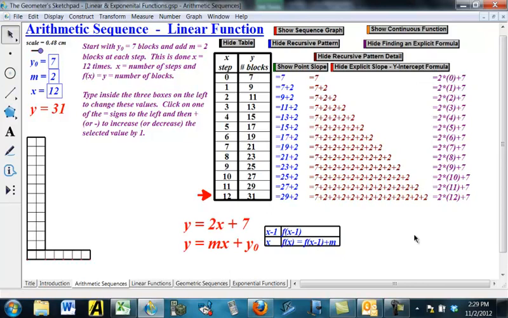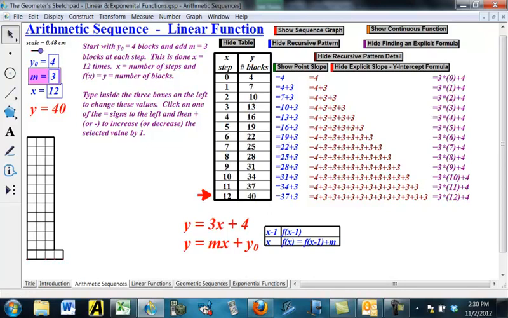So in general, this is y equals mx plus y sub 0. If I change the initial value, let's say instead of 7, I change it to 4, that's going to change the constant term here, which is our y sub 0. Of course, (0, 4) is the y-intercept, so that is y of 0. Notice if you plug in 0, it doesn't really matter what m is. m times 0 is 0, plus y sub 0 is y sub 0. So this definitely has the point (0, y sub 0) on it, which is, of course, the y-intercept when you graph it. If I change the value of m, let's say to 3, now we're going up by 3's each time, and that changes that coefficient.